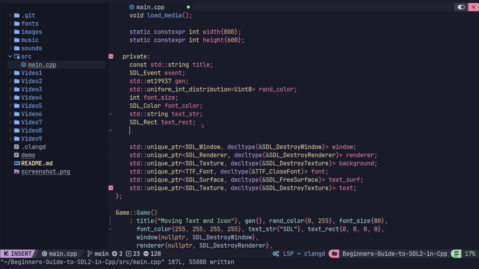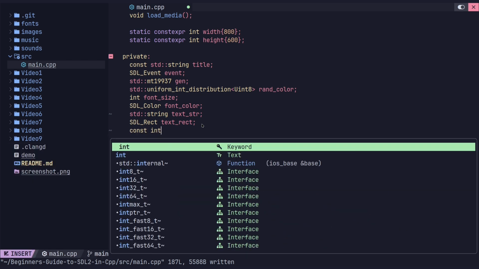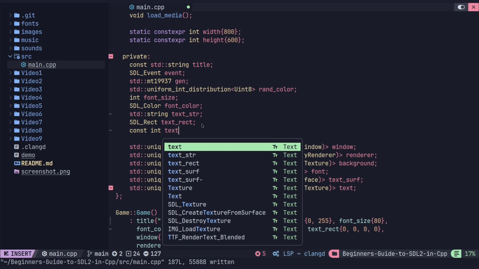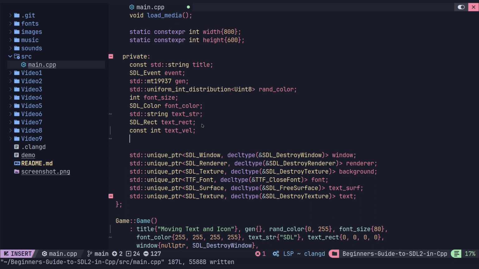I didn't do it in my notes as a constant, but I am going to do it. So it's going to be const int text_val. We just want a velocity that we can hold on to that is never going to change. And then we want our X and Y velocities that will be variables that we will change.